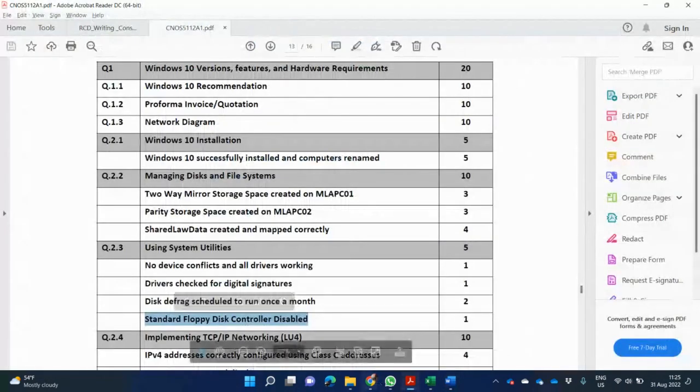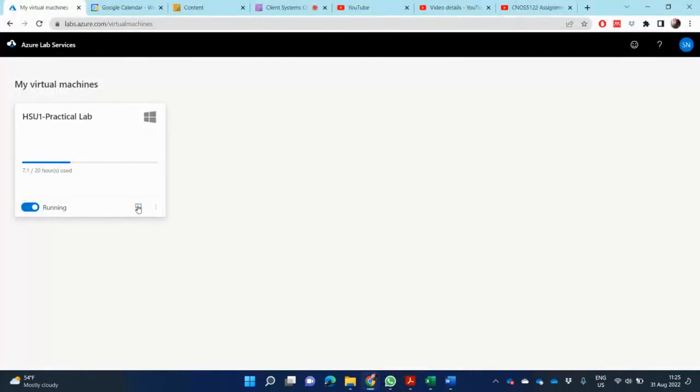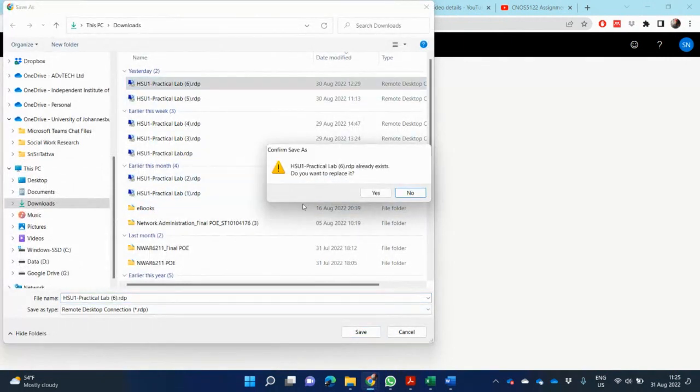Let's just see if my computer has started. It's now running. I can now connect to it.